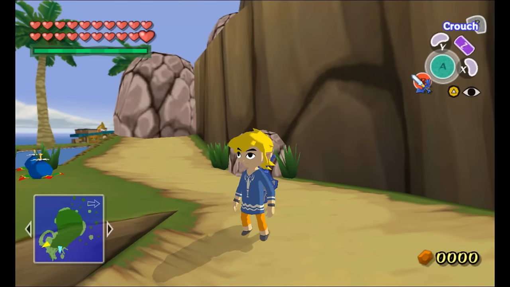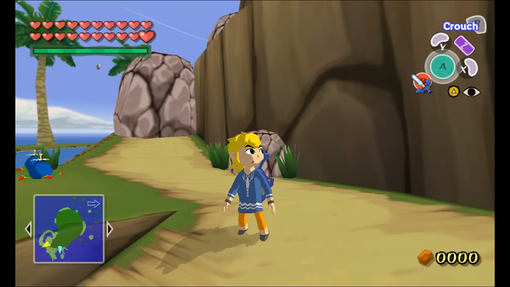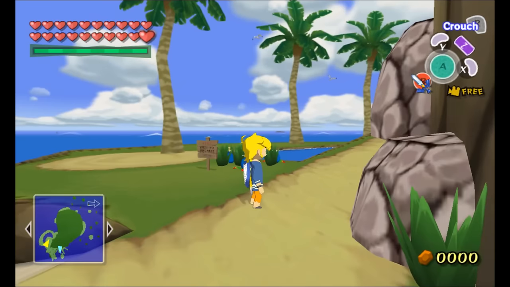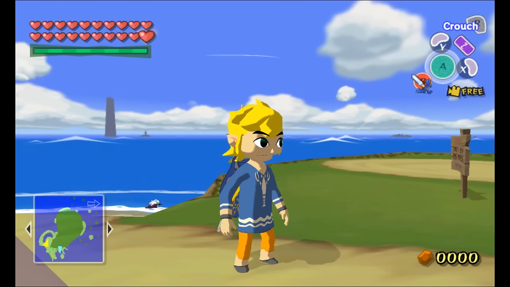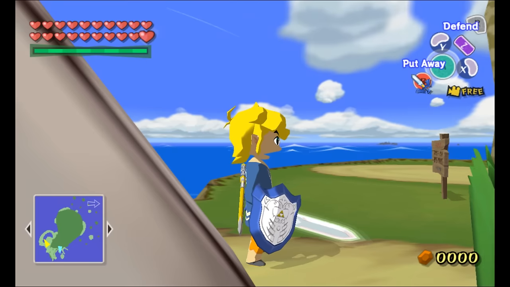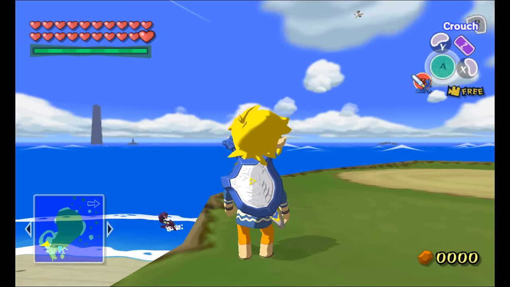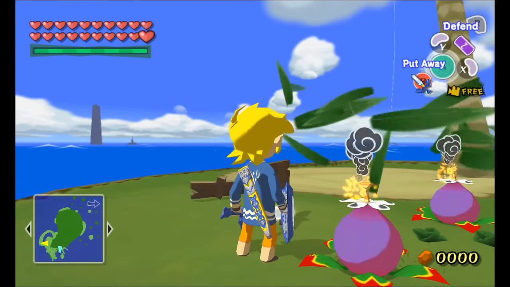I'm gonna try loading that other pack of corruptions for Wind Waker. Or rather, not corruptions, what are they called? Save states. These ones are a little bit more extensive. Go to Tingle Island. I can if I get these things to load.